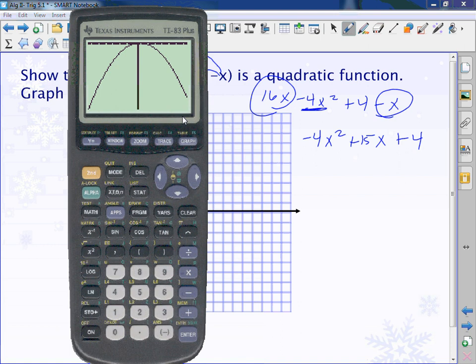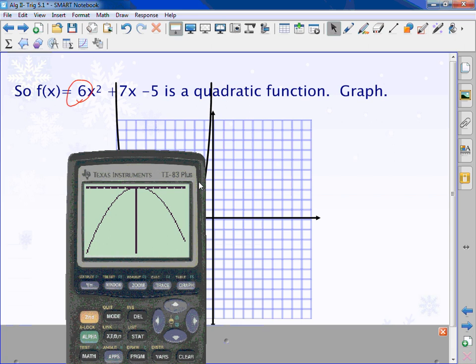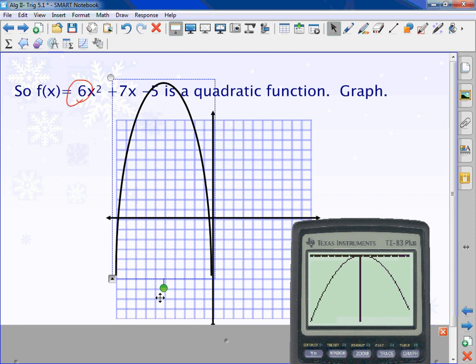It's upside down. Why do you think this one was upside down but this one was like this? What did you think? This number out front. This one was a -4, right? This one was a positive 6. If I have a positive number for my a, if a is positive, it's called concave up. If an a is negative, it's going to be like this. It's going to be called concave down. Concave down. It's pointing down. It's the shape.